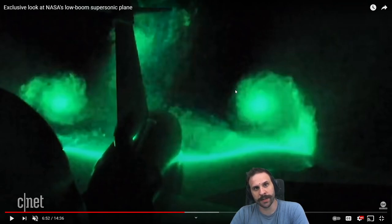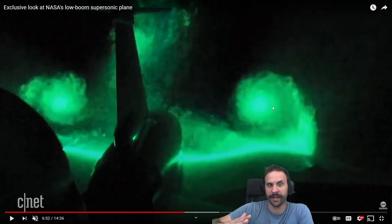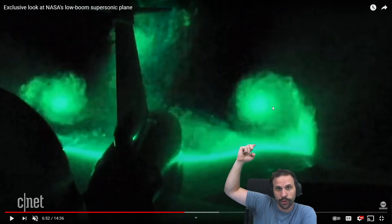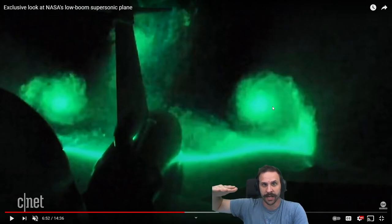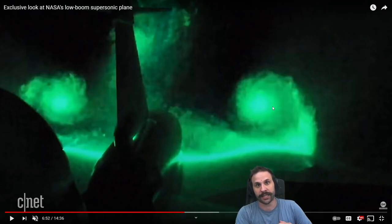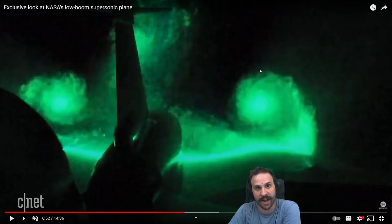This is what Concorde does, and this is why Concorde lands so hot and why the nose droops down. This is why it needs to land at a high angle of attack, because the wing, having a strake and a delta wing, at high angles of attack creates a huge vortex off of each wing, just like that. And that creates a crazy amount of turbulent air over the wing and extremely high pressure air underneath the wing. Concorde makes insane amounts of lift at high angles of attack. That's the only way they could get something that's very streamlined to land correctly. That's what it does right there. There's a visualization of creating vortexes over the wings at high angles of attack. That's it.